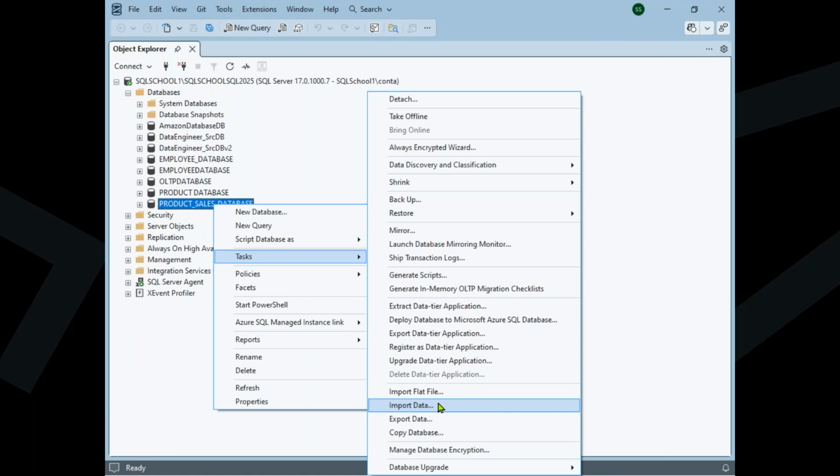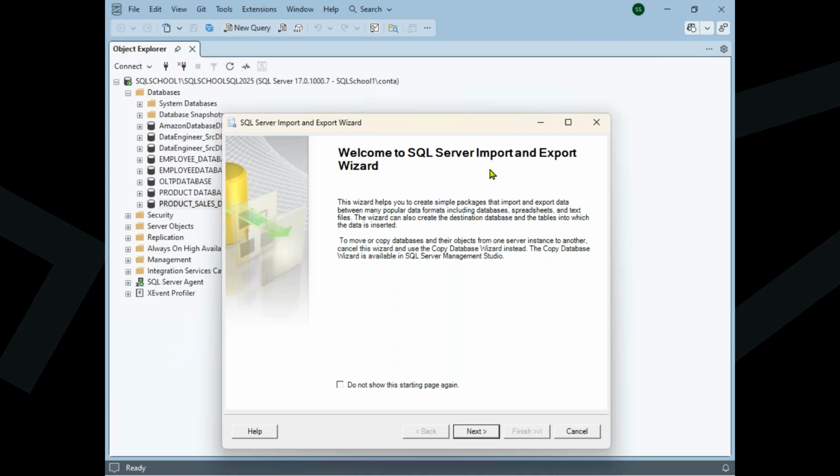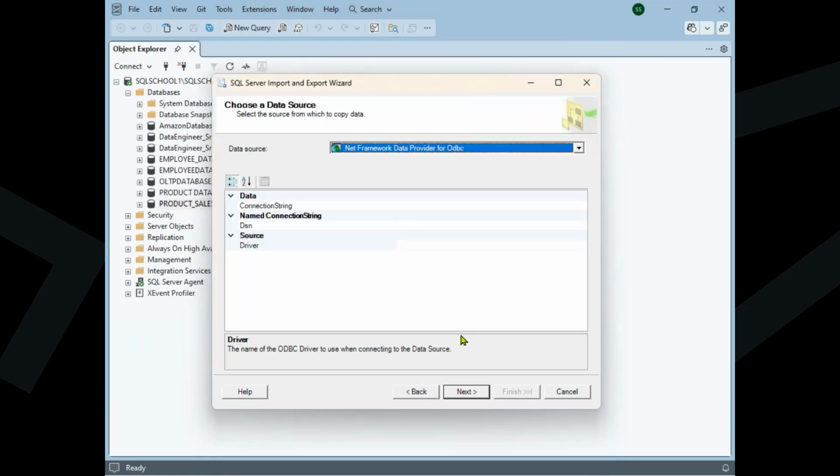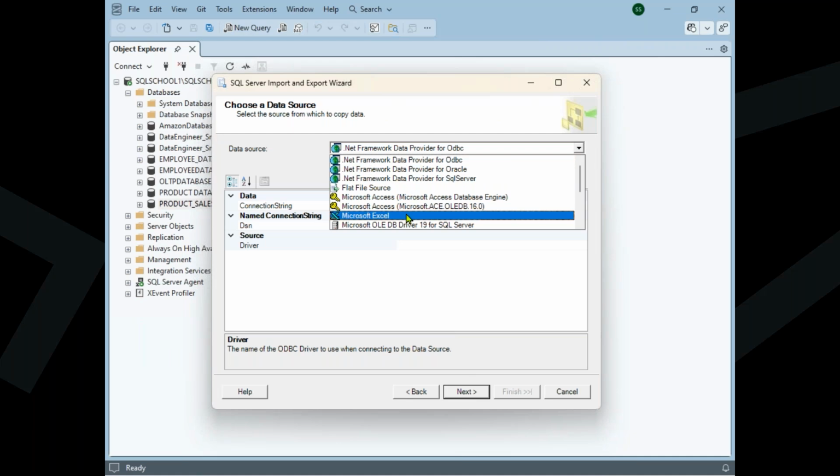It's good to write your observation notes, please. WhatsApp me after the class, please. Import data. Click next. Source is Excel in our case.